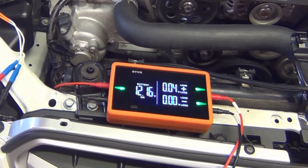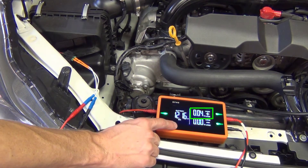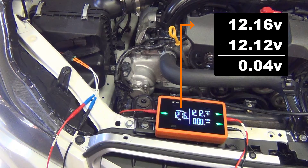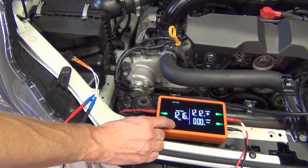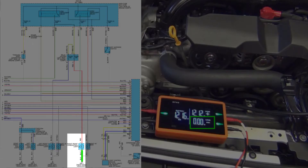For those who want to see numeric values like you'd get with a multimeter, we can see a 0.04-volt loss on the positive side of the circuit — meaning from battery positive to the headlight connector we're losing 0.04 volts. A quick press of the mode button will change that to the voltage available. Here we can see that the voltage available at the headlight connector is 12.12 volts. The difference between 12.16 volts at the battery and 12.12 volts at the connector is that 0.04-volt loss. You can cycle between voltage loss and voltage available — that's simply personal preference and makes no difference on the testing. Looking at the circuit negative, we can see a 0-volt loss, meaning we're not losing any voltage from the battery negative to the headlight connector.